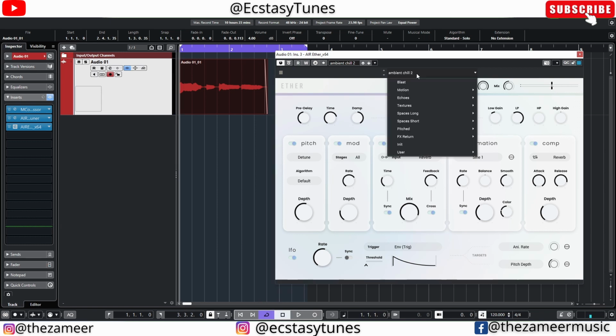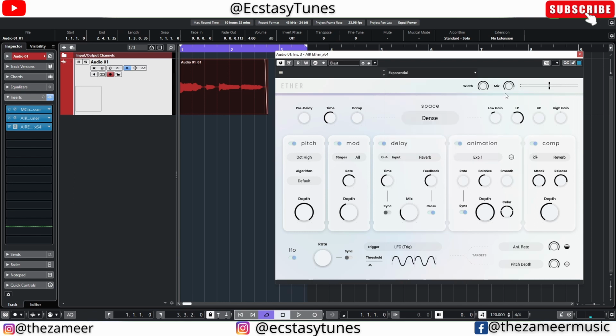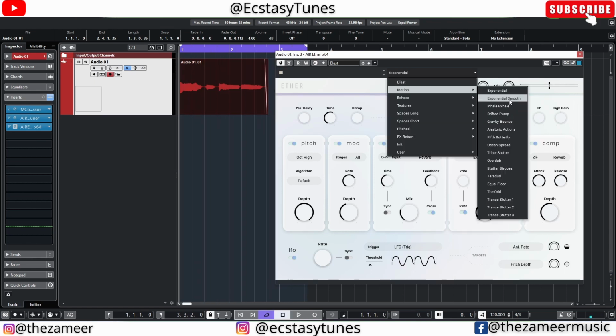So let's go ahead and try the preset that comes with this plugin. We have this exponential. Let's try that. This is what I said about using this as a sound design plugin. That is a perfect example. So let's go to the second one here.